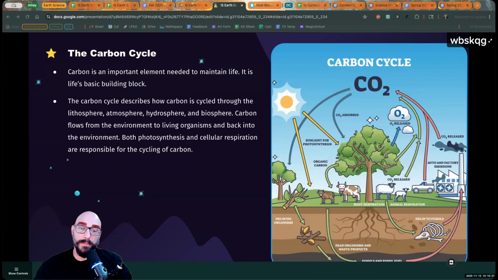It changes form. It bonds to other elements to form various molecules and compounds that are necessary, like carbon dioxide, right? We breathe carbon dioxide out. Trees and other plants breathe carbon dioxide in. They turn the carbon dioxide into parts of themselves, like their leaves and their branches. And then those get eaten by animals, like insects, which get eaten by bigger animals, like frogs, which get eaten by bigger animals, like foxes. And then we eat those, right?